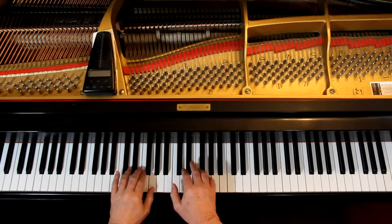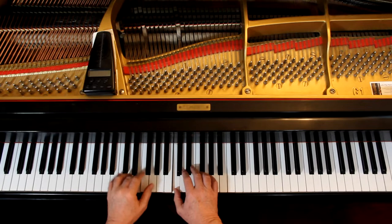Speed, well, allegro is fast, animato is animated, so you get fast and animated. Well, good luck with that. You need to learn it very well first before you start doing that. And it's a personal thing. It's going to be different for everybody. That's the easy part. Now we transpose it.